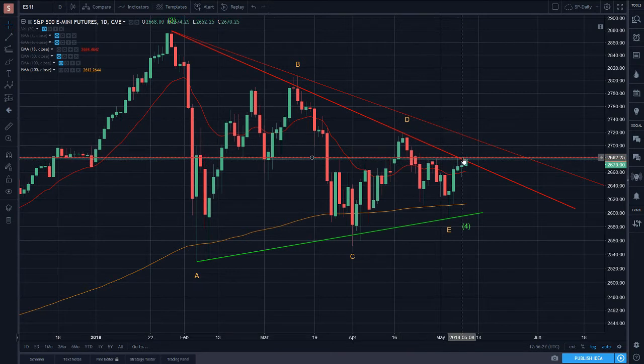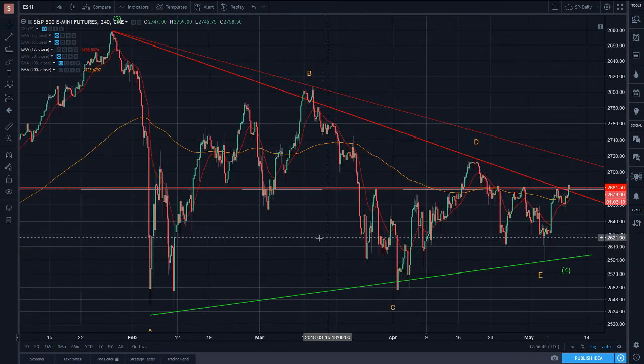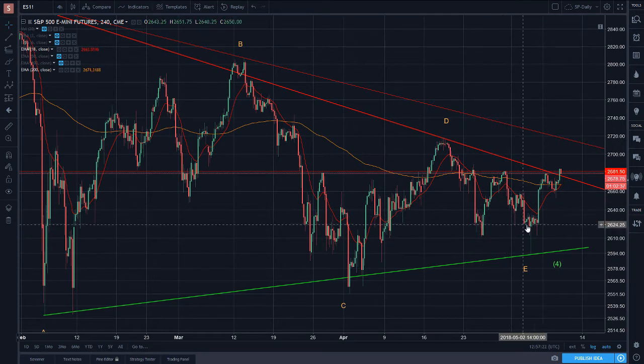And also coincidentally, when I drew the line from the previous 2681 top, 2681.50 top actually, if I go through the past in this triangle, and you'll see it better on the hourly chart, this line has seemed to be pretty important. When we broke down initially, it came up to this line, kind of overshot it, then got rejected, then came back down. Then we went up and we actually broke through it, and we tested it, went above, came down, tested it. So basically the line was supporting at this point. Then we finally broke under it, and then we've been trying to test it from underneath and getting rejected. We did break above it for a short time in April, and then came down, and you can see it's just been rejecting the price since then.